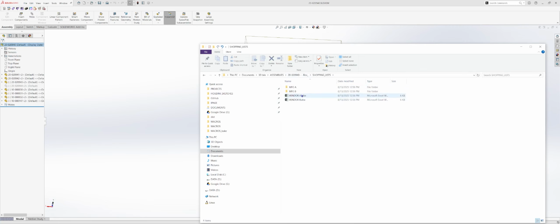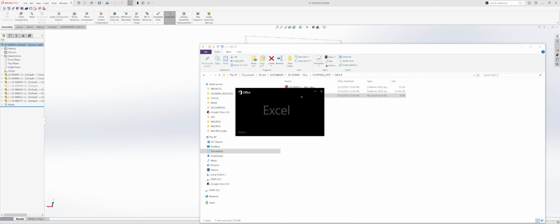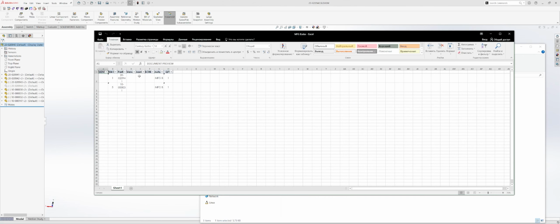In the shopping lists, it will create a folder for each manufacturer with the STEP files and the drawings for the parts associated with that manufacturer, as well as a list of all the parts, their quantities, their materials.